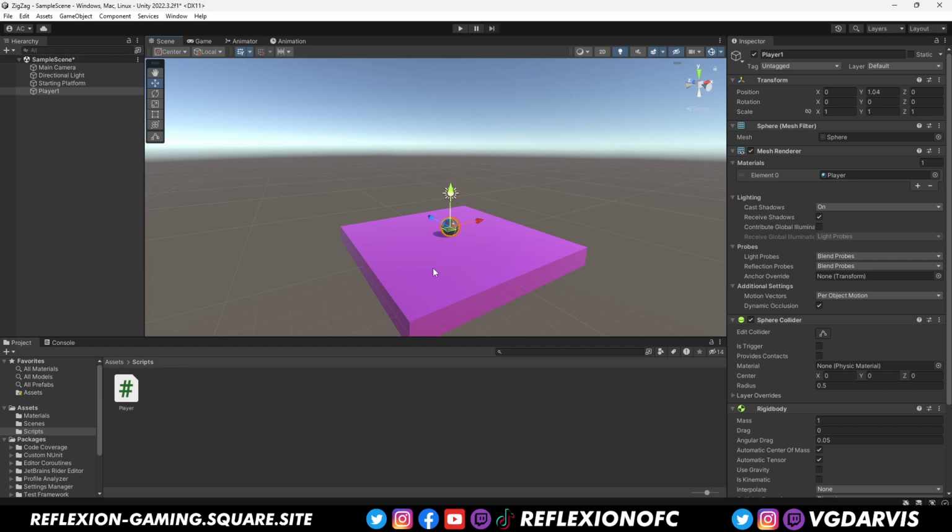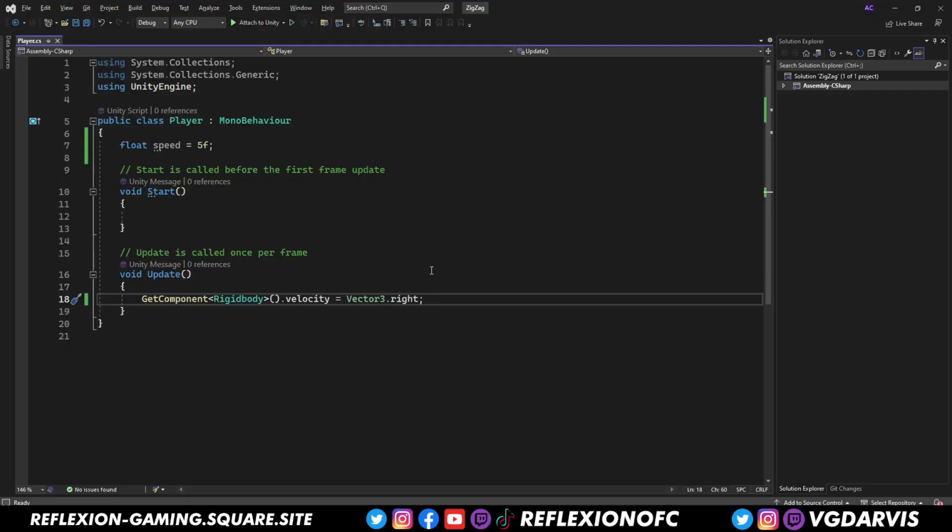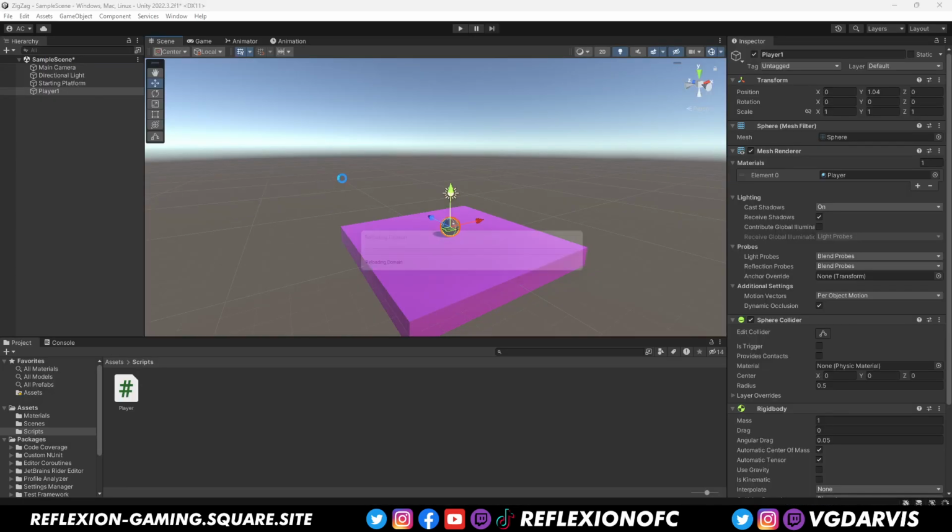All right. So it's slow. Why is it slow? Well, we didn't apply the speed to it. You're right. It's going at 1 meter per second, right? So what we can do now is just multiply. This little star is your mathematical multiply, and we're going to multiply that by the speed. And that's going to be the 5. Now we're going to finish this off with showing how we can change this in Unity. I'm going to go ahead and save it. If we don't save it, it's not going to work.